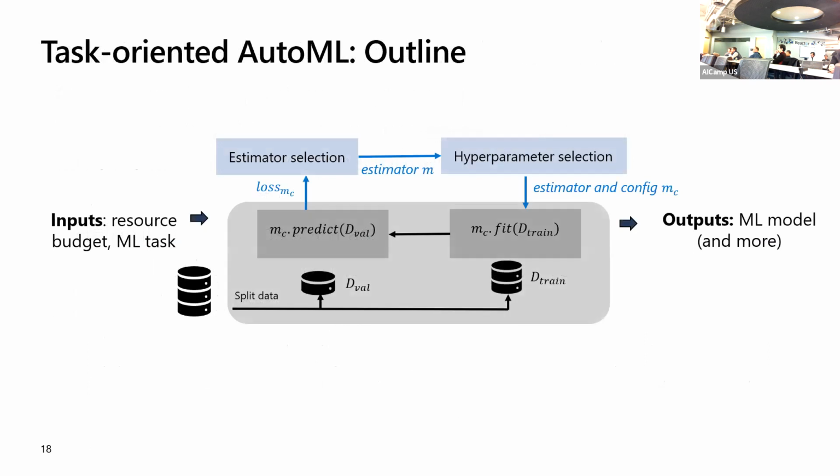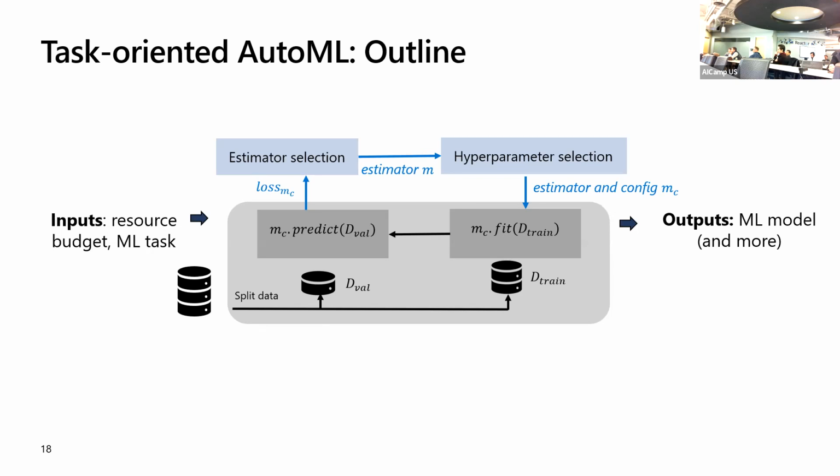I'll just use this picture to outline the system. Given a machine learning task and a particular resource budget, the goal is to find a model with the best performance within the provided resource budget. Here, the task is a machine learning task, including the training data and the task type, for example, regression and classification. The components in blue are modules about AutoML, and the components in gray are modules about machine learning. The system performs multiple trials of tuning and model building within the specified resource budget.